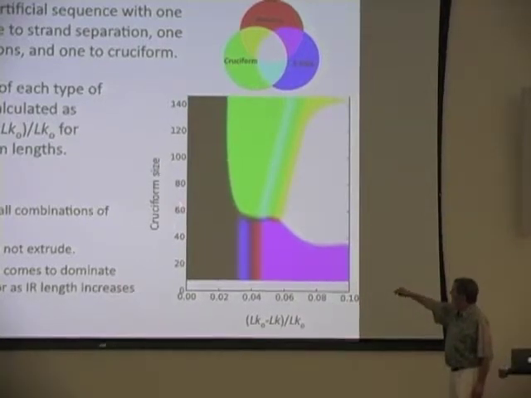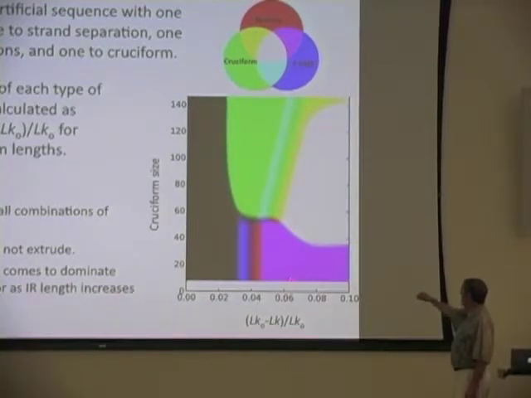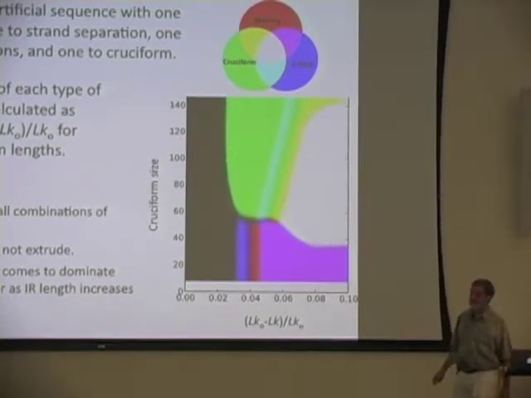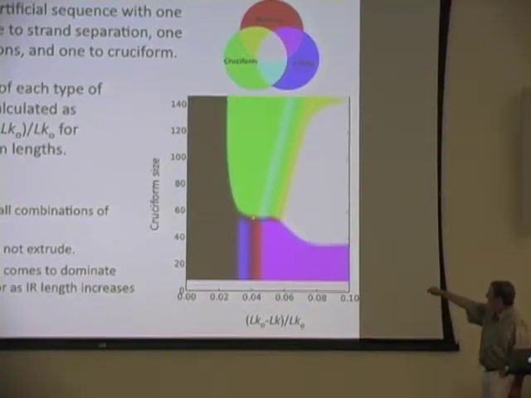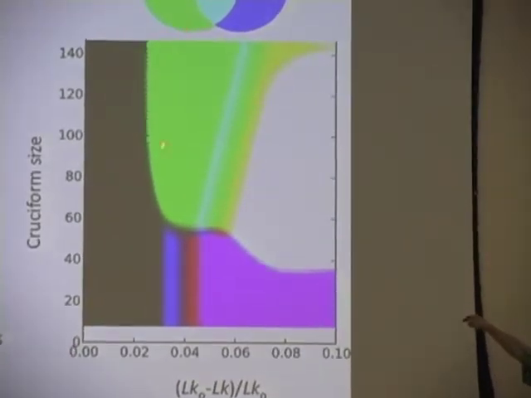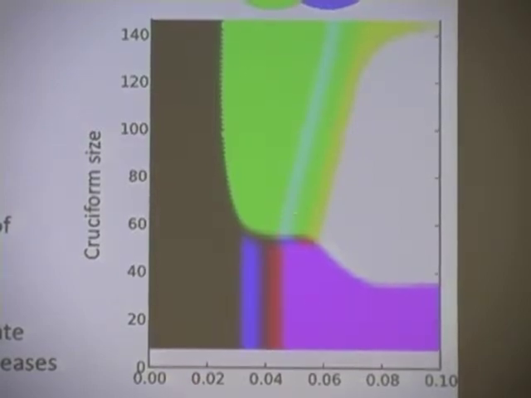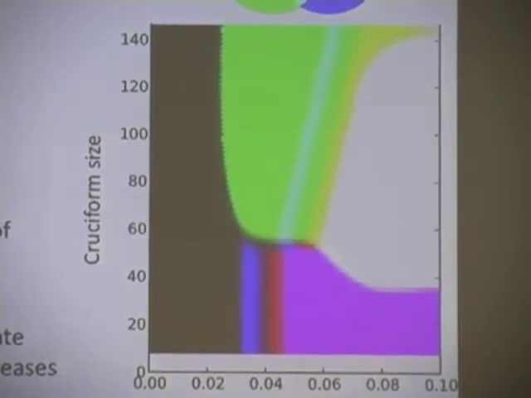If the cruciform is a little longer, then eventually the cruciform also forms when you get stressed beyond a certain amount, and now you have all three transitions happening. If the cruciform is still longer, then suddenly the behavior changes, and the first thing that happens is this cruciform forms, and then you get the same pattern here. You get the cruciform and the Z form, both of them, and then the Z falls back to B form, and you get the cruciform and melting. That's the yellow. And then beyond that, you get all three.